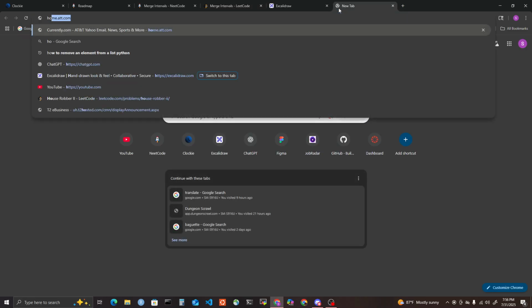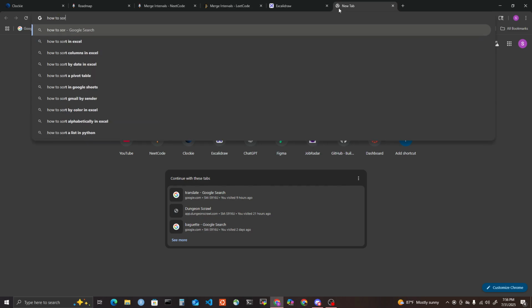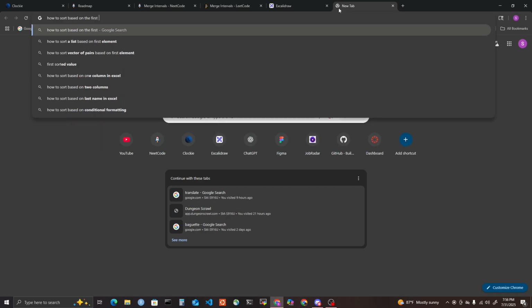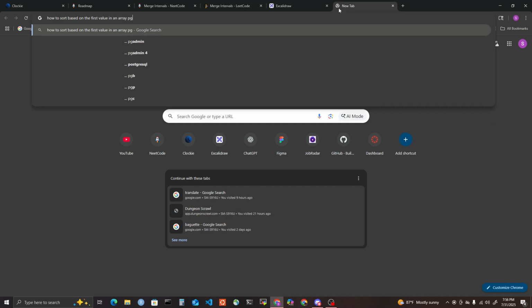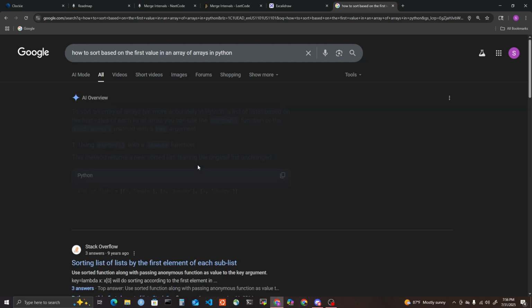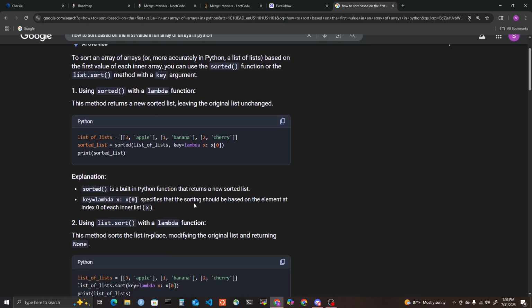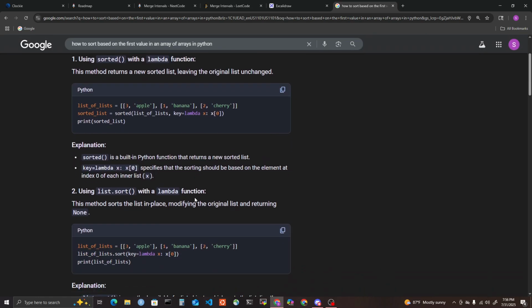Now, time to ask, how can I sort in Python without having to make a sort? Because I don't feel like creating one. How to sort based on the first value in an array of arrays in Python. Here you go.